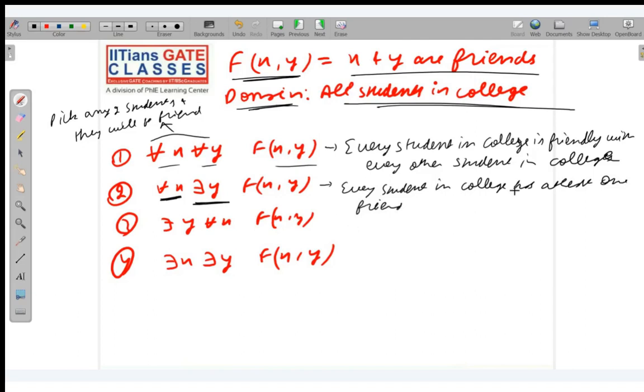That friend may be somewhere else. So you should say every student in the college has at least one friend in the same college.